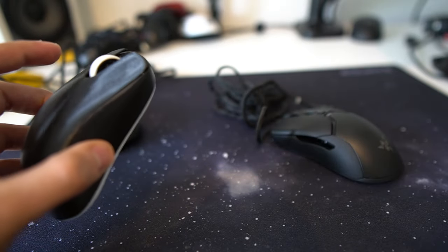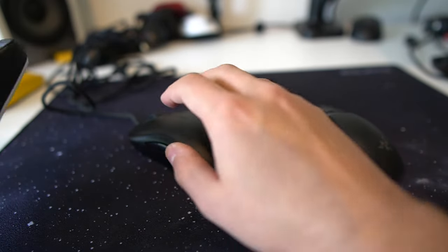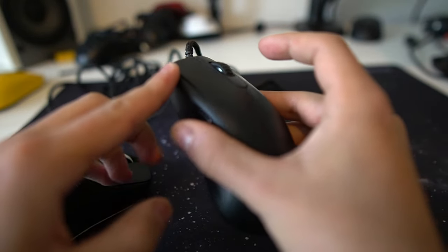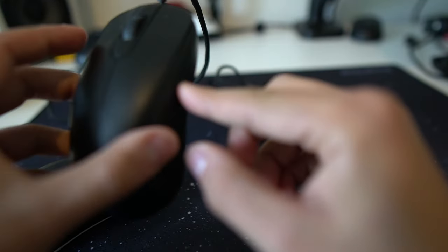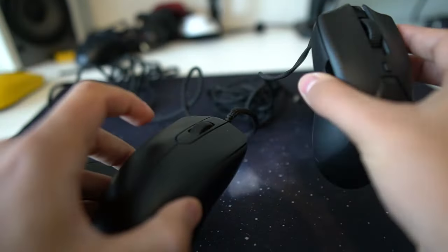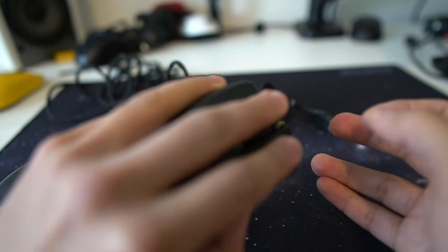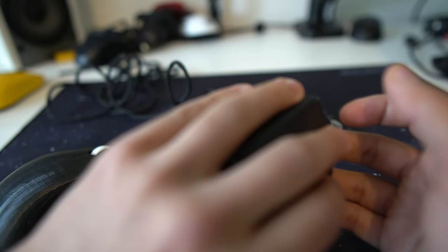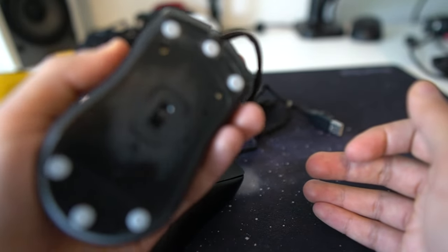The shape of this mouse compared to the Viper Mini and S2, one thing that I really like, just like on the Zowie S2, is that on the further end of the mouse there's not really a curve like in the Viper Mini. There's this overarching curve that, if you like relaxed claw, you can feel on your ring finger and on your pinky, which is really distracting. You can't really get a real grip on it.